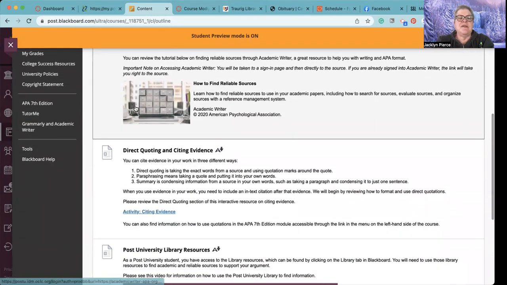The next section is about quoting things. So using direct quotes, putting quotation marks around it, using their exact words, choosing a compact quote, not quoting giant paragraphs' worth of information, but how do you pick a quote and use it from a source that will support the point that you're making, using evidence. So we've got an activity. That's one of those interactive activities. Make sure that you do that before you move on.